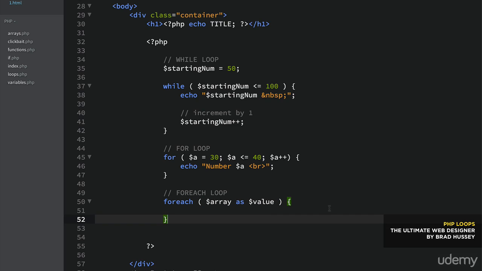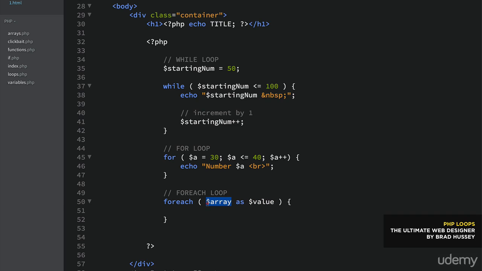Basically, here's what happens during each loop iteration. We're going to assign the value of the current array element to the variable value. So right here, we're looking for an array. So remember how arrays are stored in a variable. So we're going to take that initial variable, which has the entire array, and then each time we're going to loop through each of the values in the array and store them in this variable right here. Now these could be different. This could be foo, bar, a, b, x, y. It could be fancy and then pants, or it could be people and then person. It could be whatever you want here.